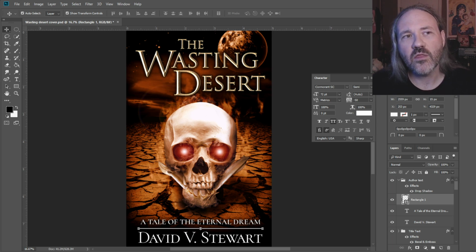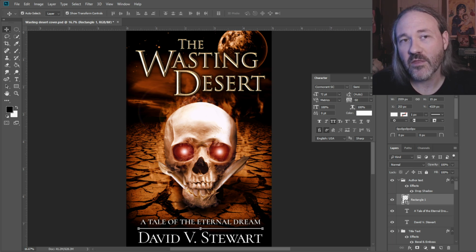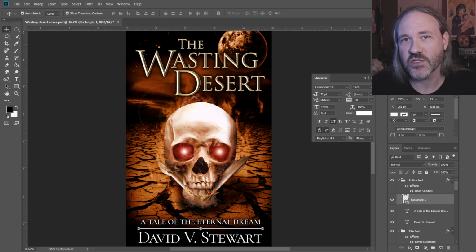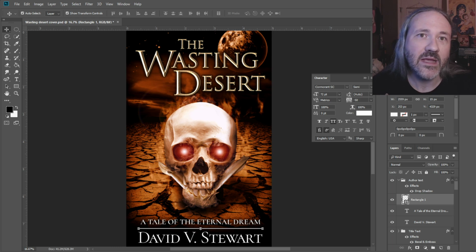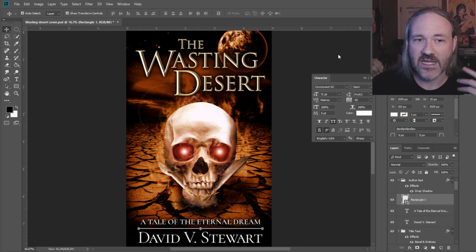And so the purpose of a book cover should be to convey to a potential reader the contents of the book and to set up the appropriate expectations for the book that they're going to read. In this case, it's a fantasy horror book, and so there are certain things that go into the overall design of it. There are three big design elements to any book cover. That is the text, the central image, and then the auxiliary elements of the image. In this case, the text is going to be the title text as well as the author text.